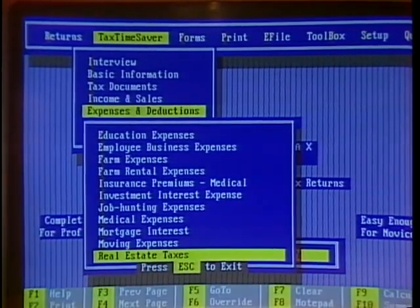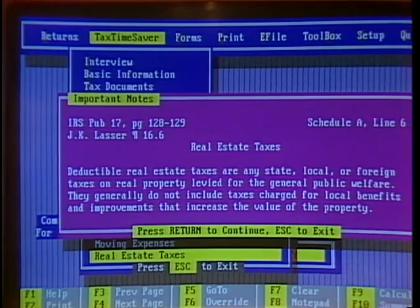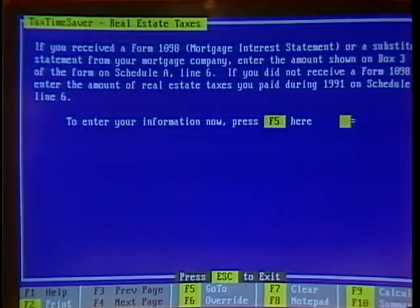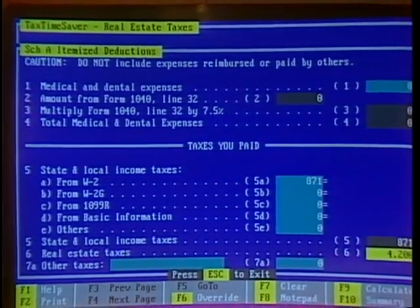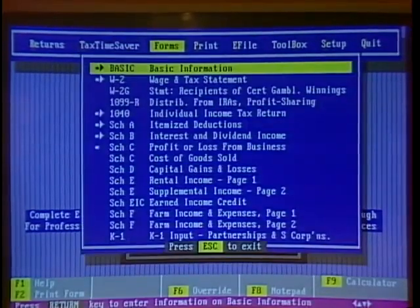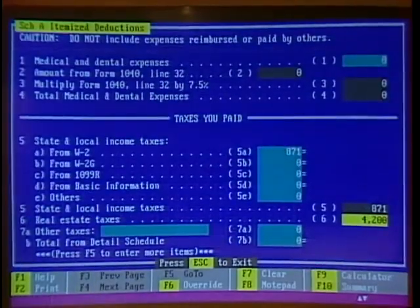So for example, the user wants to enter some real estate tax information. It gives them some help referencing the J.K. Lasser Tax Guide and IRS Publication 17. Otherwise you can go right to the tax form itself, and here you can see real estate taxes on the Schedule A. If you felt fairly comfortable with tax form preparation and the forms themselves, you can go right to the Schedule A itself. So you can just pull out the form yourself if you know where you're going. That's correct.